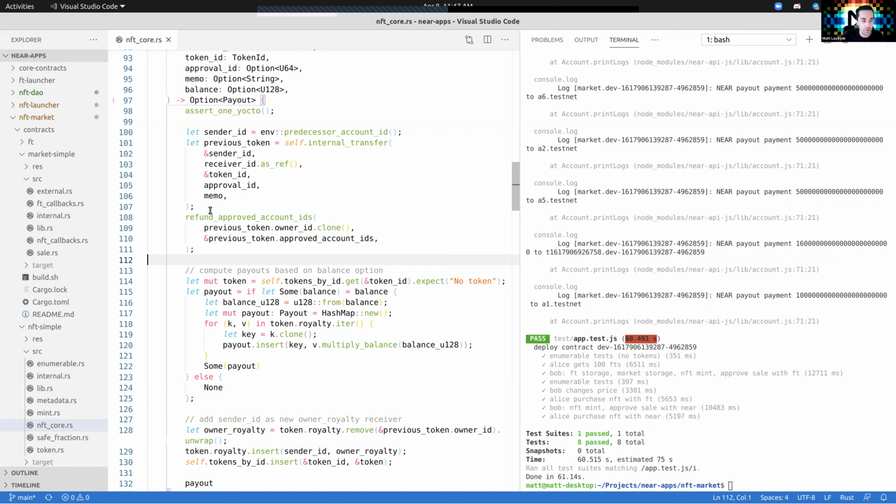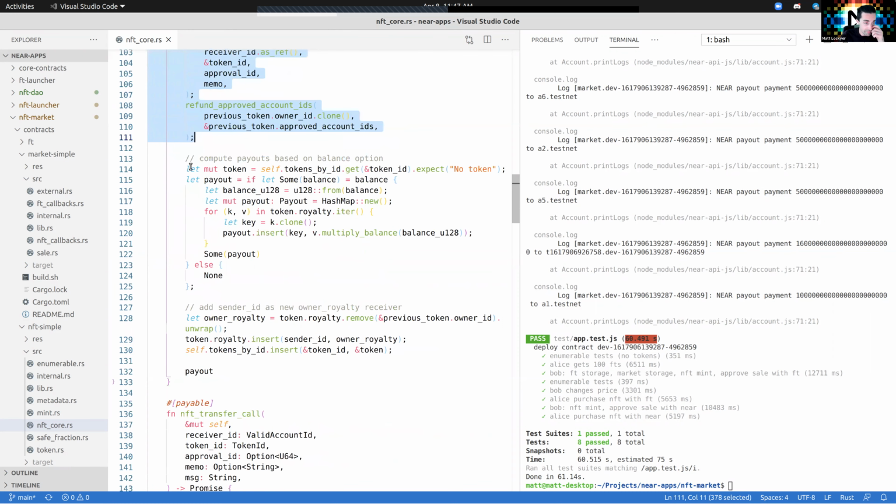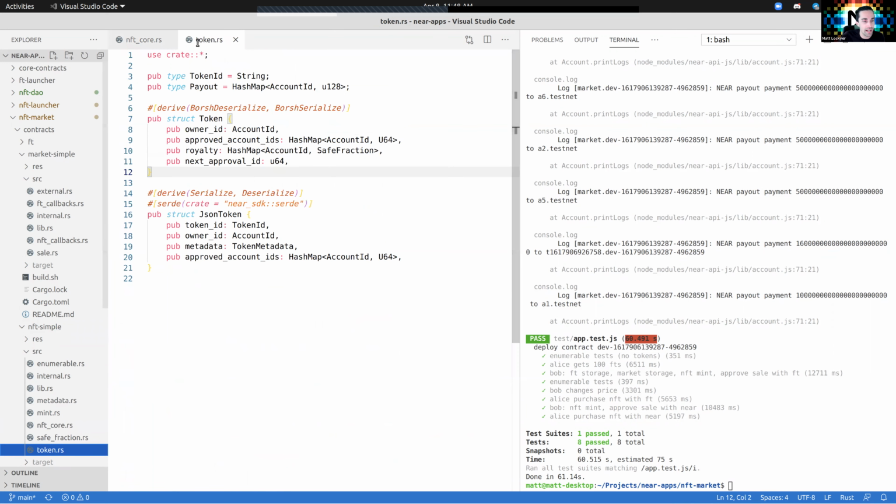So then it comes through here, transfers. This is a successful NFT transfer. And now what we're going to do is compute the payouts based on the balance option. I added a royalty hash map of account ID to safe fraction to my tokens, the tokens that are in my NFT contract. So I know who should get what in terms of percentages.